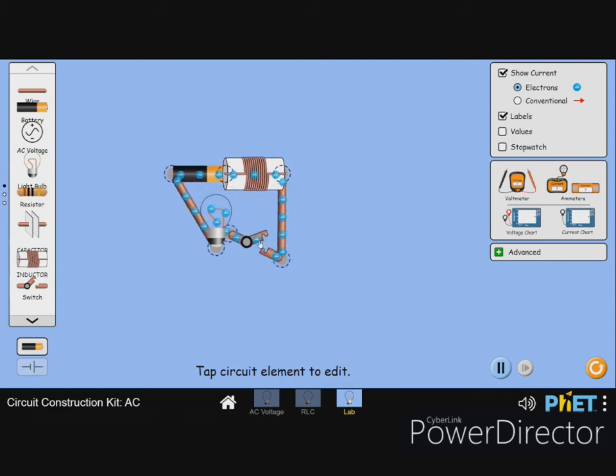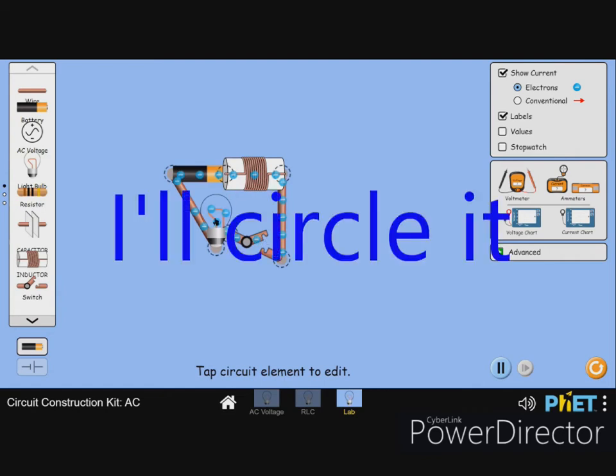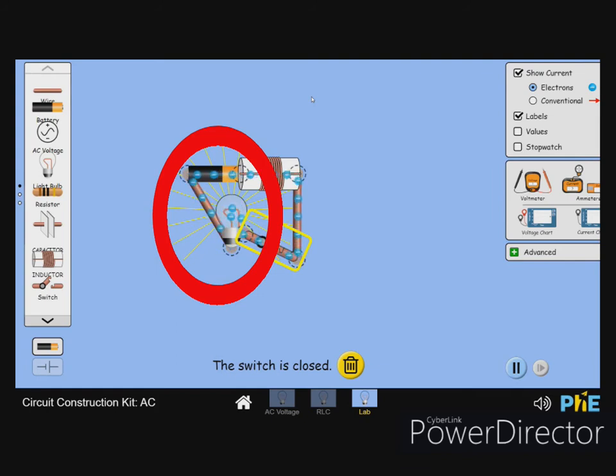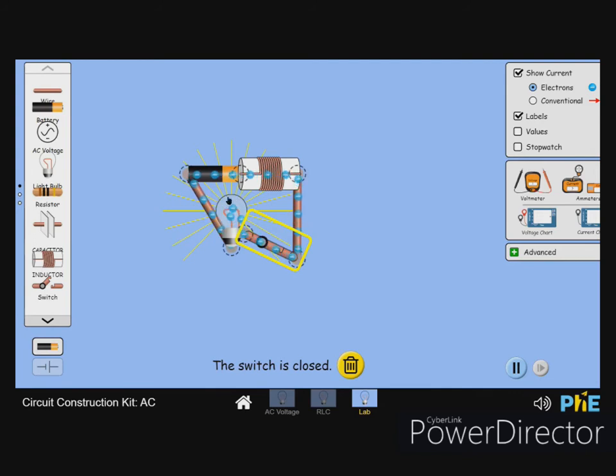Now, we flip the switch and notice what happens to the light bulb. As you can see, the light bulb is getting brighter, but it gets brighter very slowly.